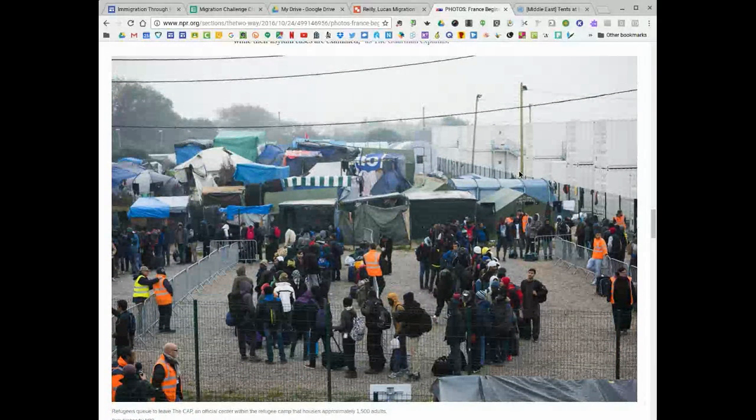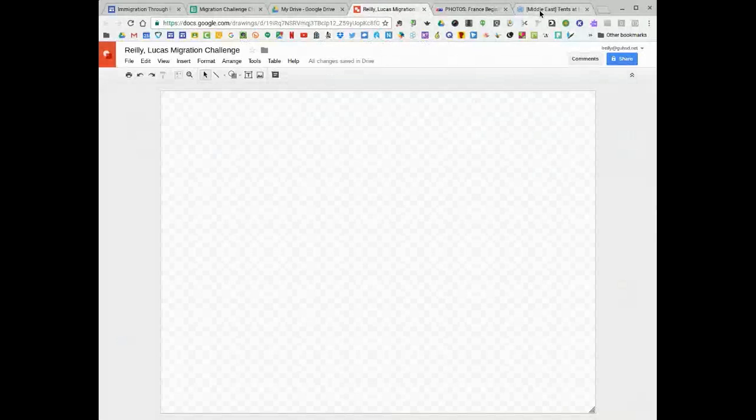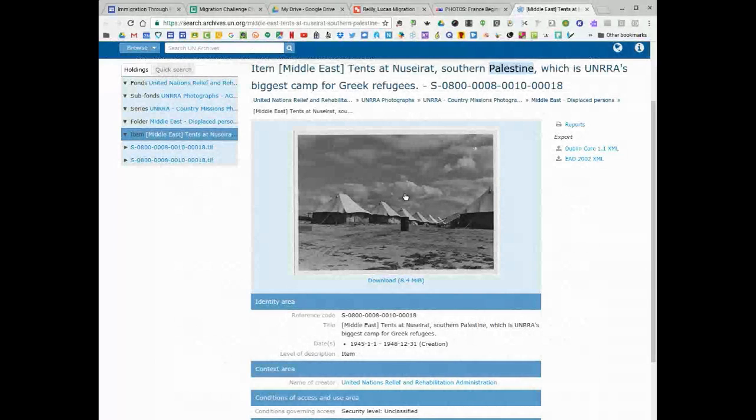We can get into why I selected these photos at a later point, but right now we need to get these photos in here. There are a few ways to do that. You can simply drag and drop. So if we open this up, let's try it like so.